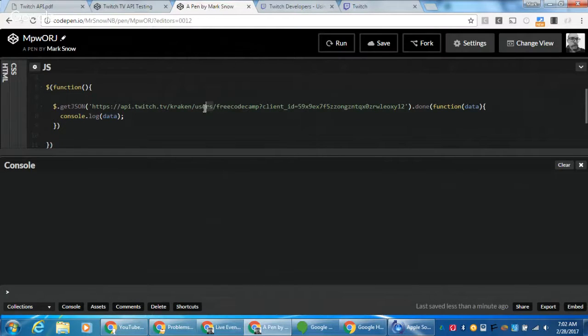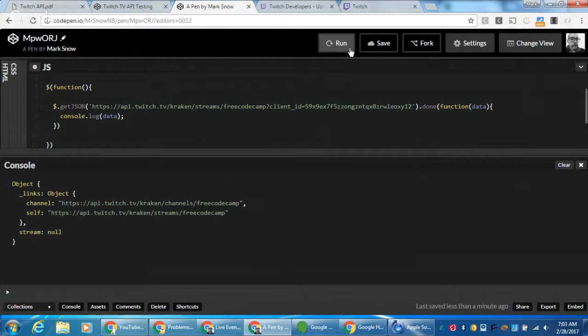What about what's next? We need to be able to check the streams, right? So if I change users to streams, oh look, stream, null, all right? Which means that there is no stream, or they are not streaming. So the good news is we can actually use this chunk of data to trigger some actions, or use that as a comparative statement for our if else, in terms of what we're going to populate our main link for freeCodeCamp with, which makes our life pretty simple, which is nice.